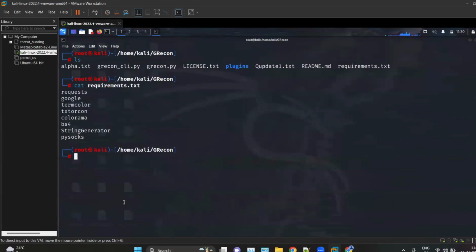Here you can see these are the packages we have to install when using this Grecon tool. Okay, now the packages have been installed, and here we can use it.